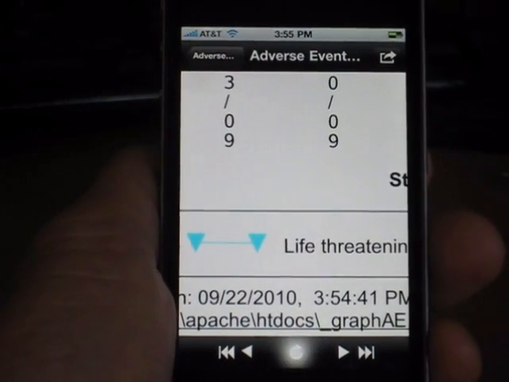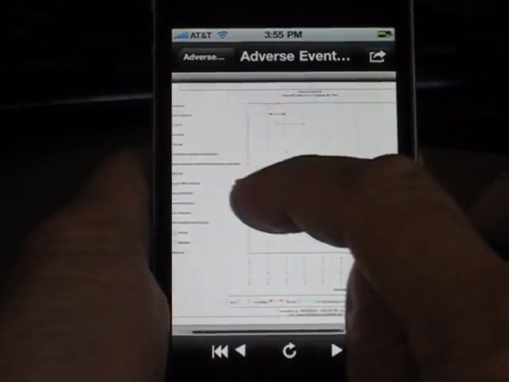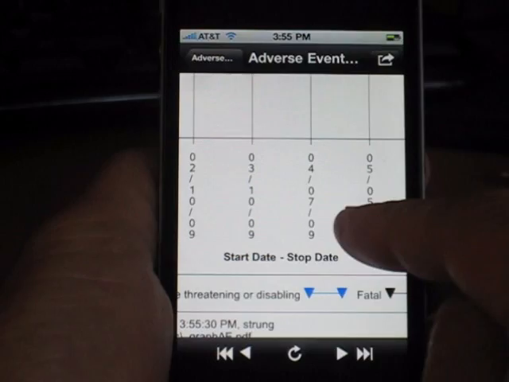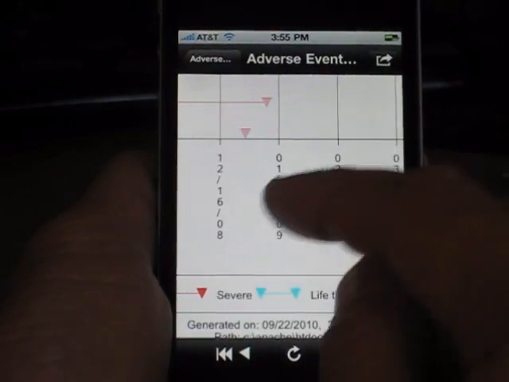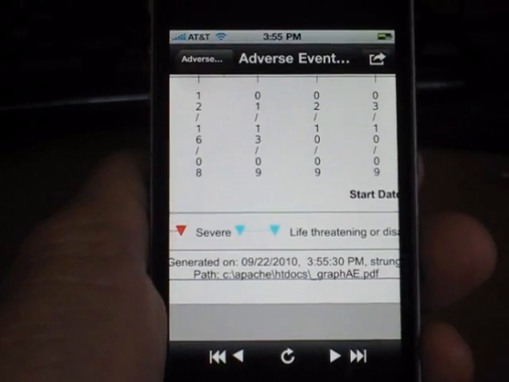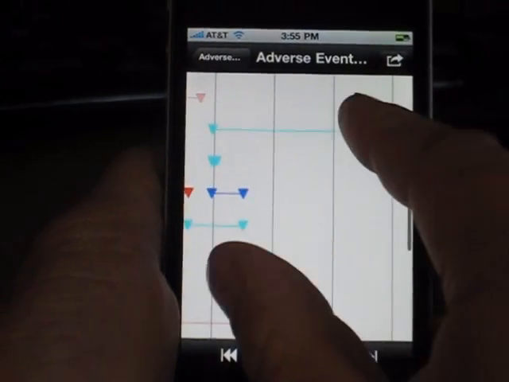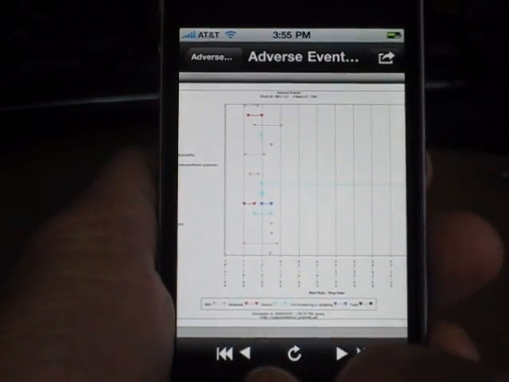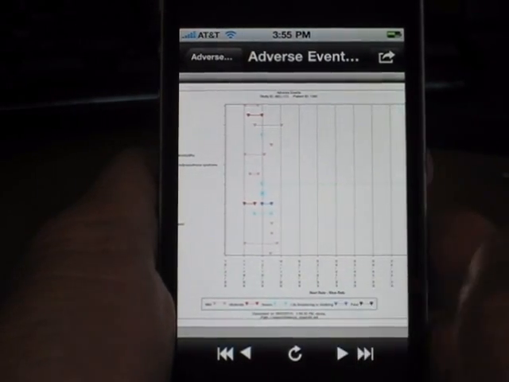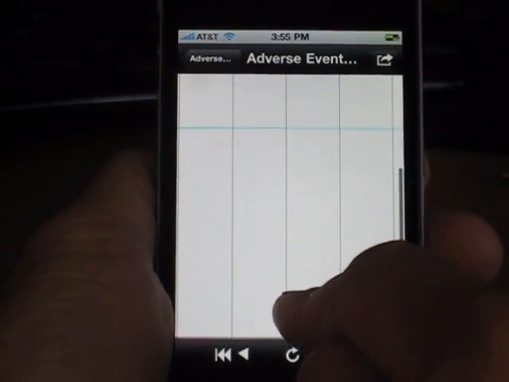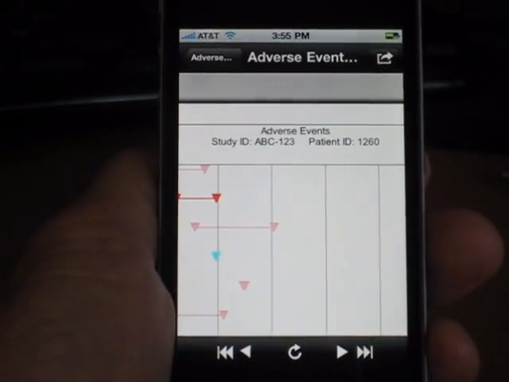So if I were to refresh this and I were to zoom in on the footnote again, it shows me that it's now 3:55, which matched the current time of 3:55. And this means that this report reflects the latest data on the server. It's not a static report that sits out there. So it's actually running a SAS program on the server and then returning the resulting graph.